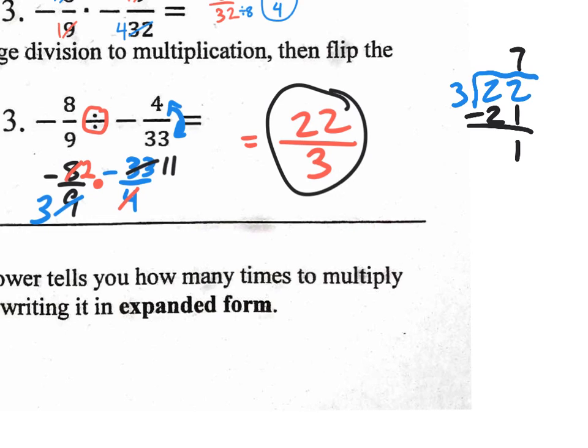So how do we write our improper fraction as a mixed fraction? Well, the 7 is the whole number, the natural number, and the remainder of 1, let me do it in red, that remainder goes above the original divisor. What did we originally divide by? By 3. So the answer is really 7 1/3. So either one's acceptable in my class, but I know that sometimes certain tests, they don't write them as improper fractions, they write them as mixed numbers.